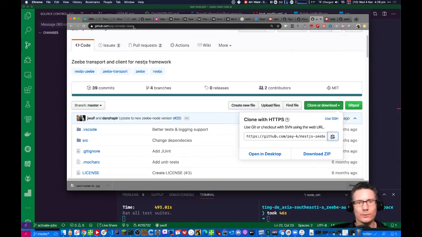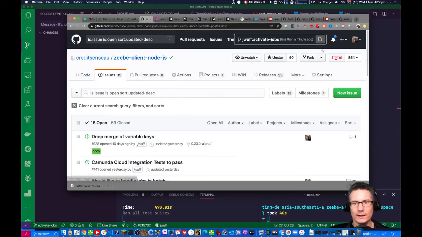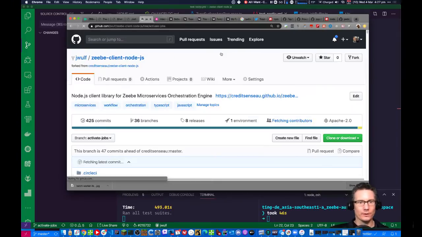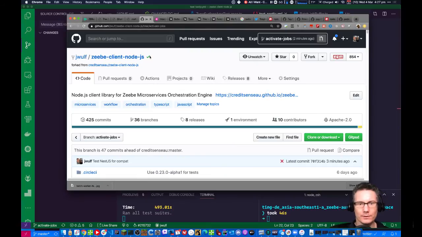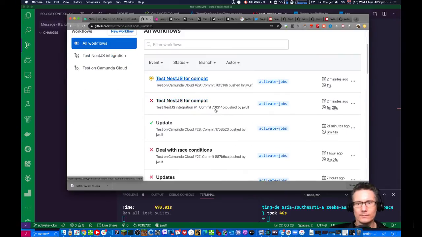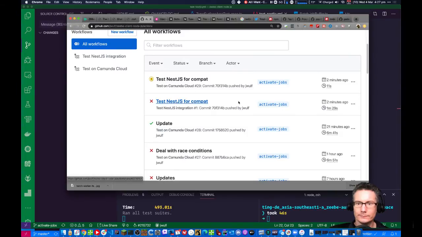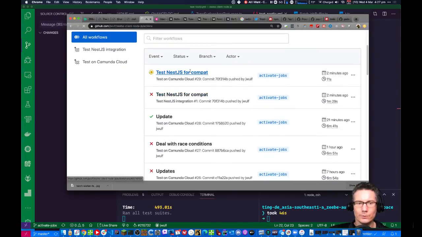Okay, so where the action is actually happening is in my repo, which is a fork of the one where we released from. A thumbs up. Let's have a look. But that I think is from the Circle CI. Here we go. It's funny. Why is it running twice? Let's watch it do its thing.